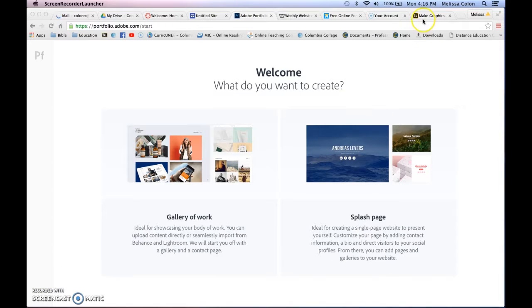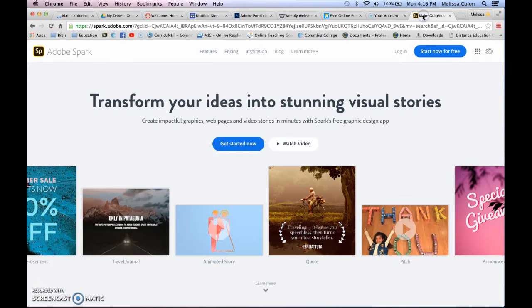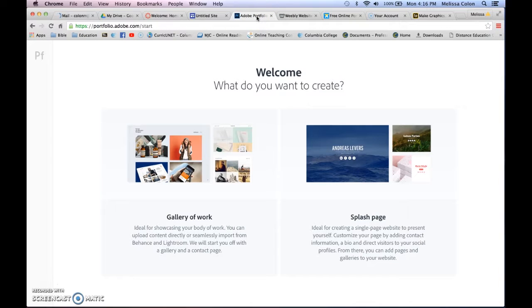That tool I was talking about, Adobe Spark, you can transform your ideas into visual stories, and this could be part of your ePortfolio whether or not you use the Adobe Portfolio tool or not. But I do like to share this because there are some students that are signed up for the Creative Suite because they might be taking some multimedia classes. All right, on to the next one.